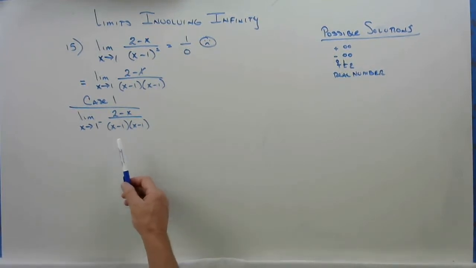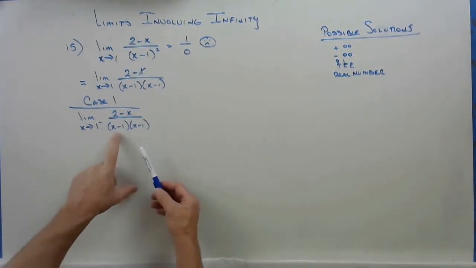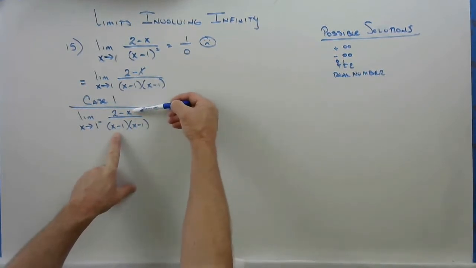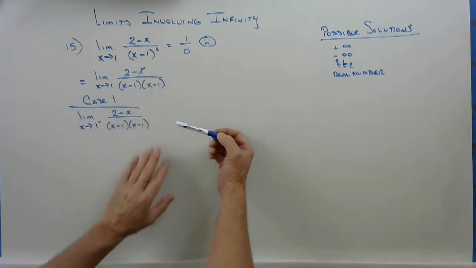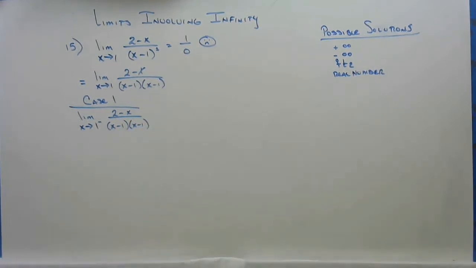We also learned that one of two things happens. If this x minus 1 cancels with an x minus 1 in the numerator, and it's the only factor that is x minus 1, our graph would have a hole. However, if this x minus 1 does not cancel with an x minus 1 in the numerator, we said our graph had a vertical asymptote. Well, clearly our x minus 1 in the denominator doesn't cancel with the x minus 1 in the numerator because we don't have an x minus 1 in the numerator.